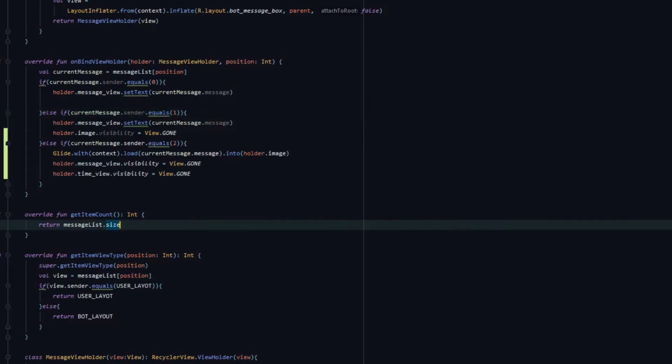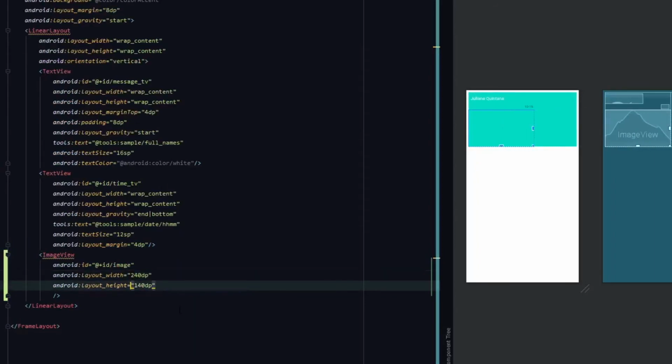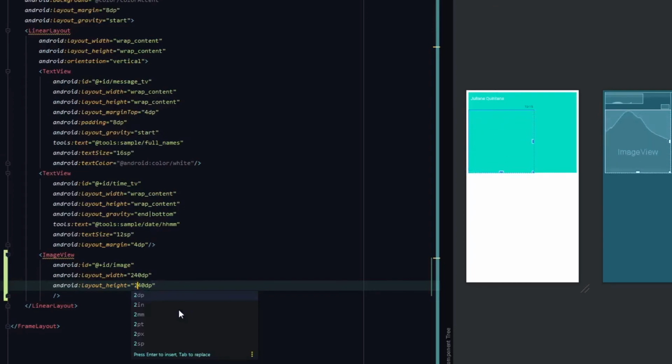But we can add much more tweaks and do, let's say, 240 or 300.